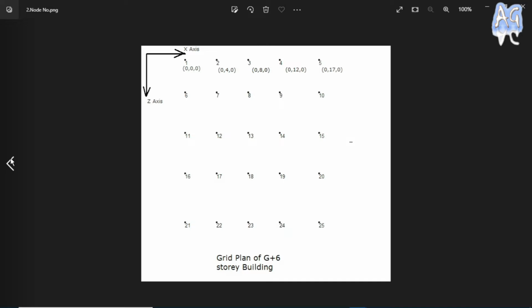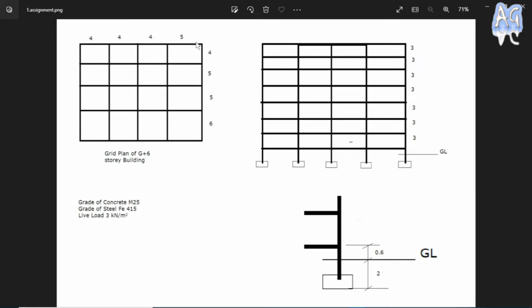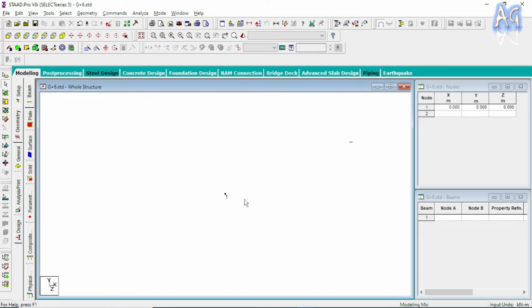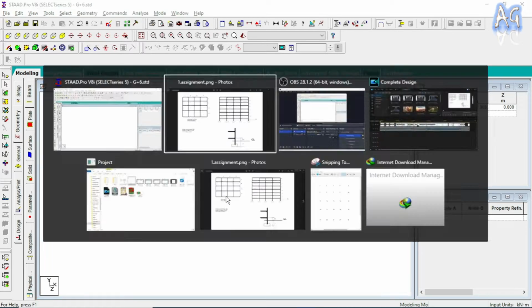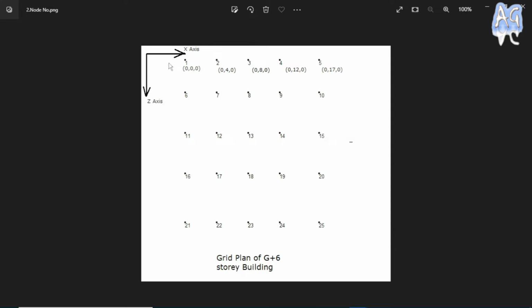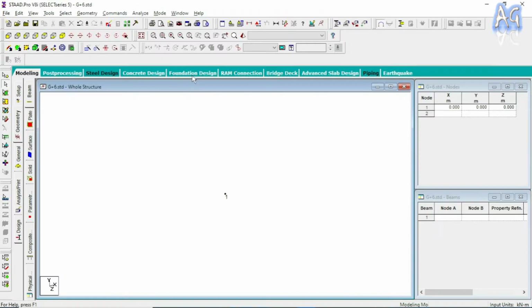For that, here you can see the spacing of the nodes. The second node is spaced at 4 meters, then up to the fourth node the spacing is 4 meters, but for the fifth node the spacing is 5 meters. So what I have to do is repeat this node in the x direction. Here you can see we're going to draw it in the x direction, right? So that's why we have to repeat this node in the x direction. How many times? 4 times.